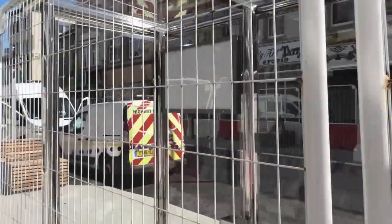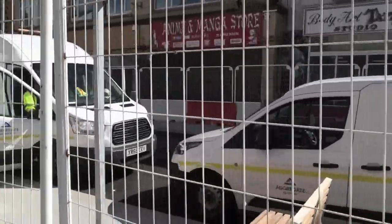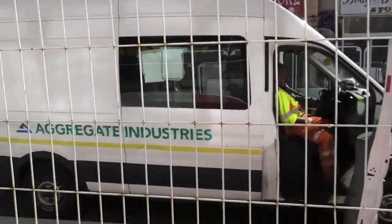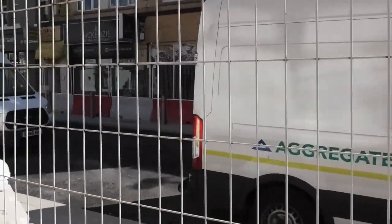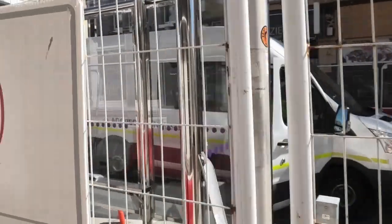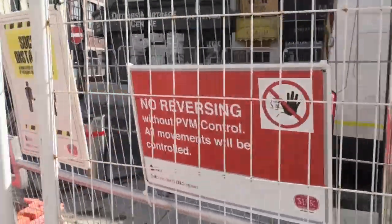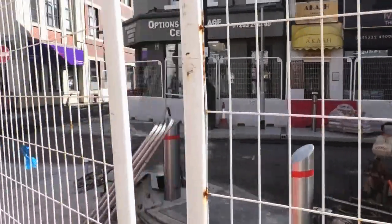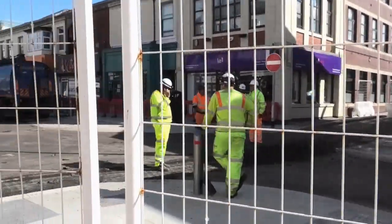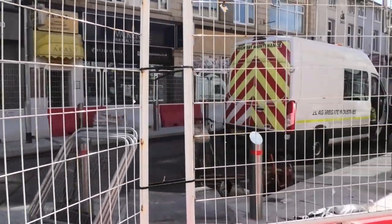There's a lot of vehicles here. And these vehicles are from, I believe, the company that supply the asphalt, etc. There we are. One of the gang wants a cup of tea. There's a lot of vehicles here. As said, it looks serious. However, it will be completed by the evening. This is what I'm told. It's virtually, this part of the operation will have to be completed this side of this evening. We will return here well into the afternoon. We have lots of other places to visit.